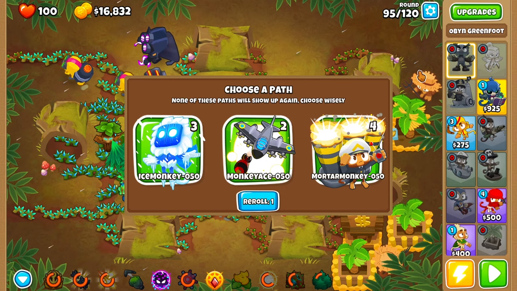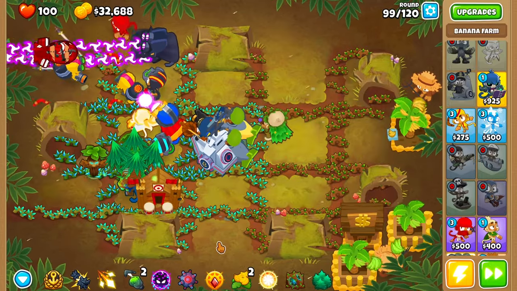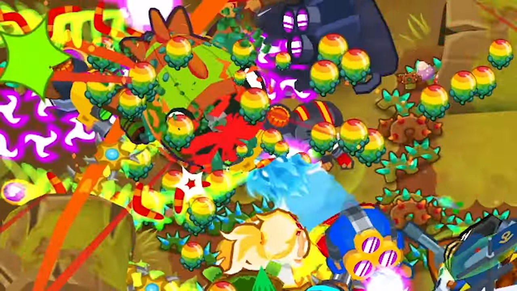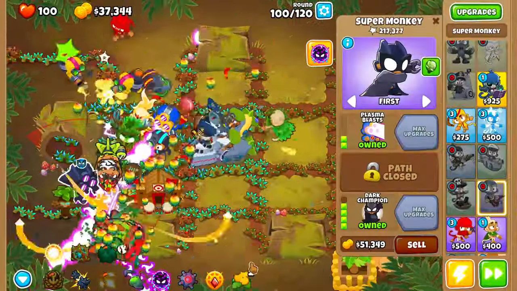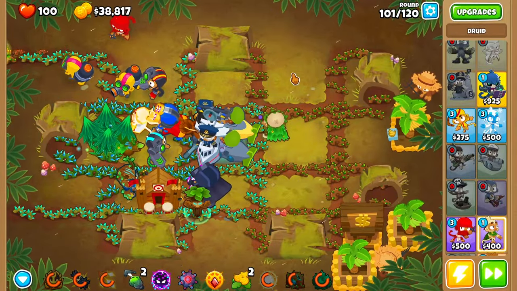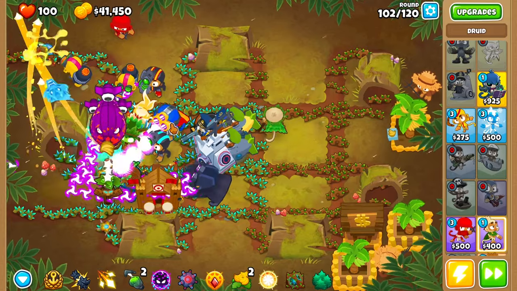Ooh, okay. I think we do ice monkey. All right, so round 99. One more round, please tell me. All right, we just gotta start popping all these abilities. Oh my gosh. Hey, there we go. I got past round 100, so I got an engineer monkey. That's cool. Oh, okay. Here comes a bad round 102.